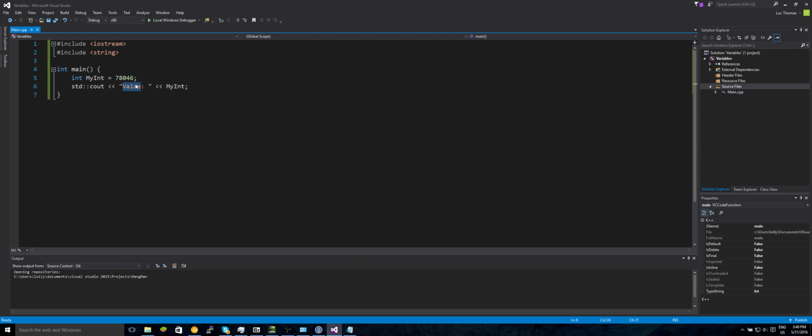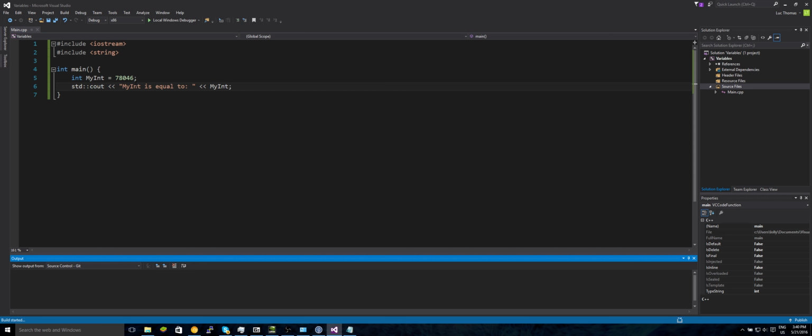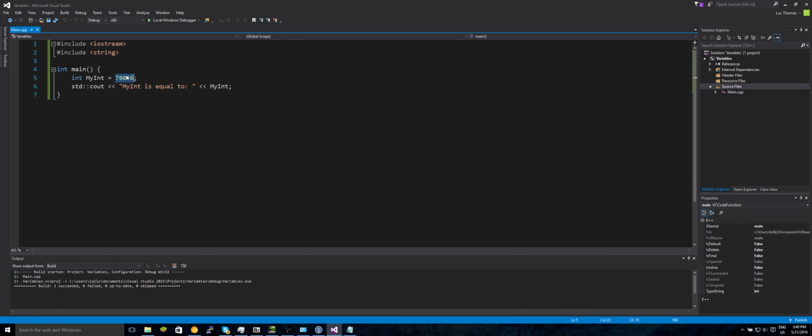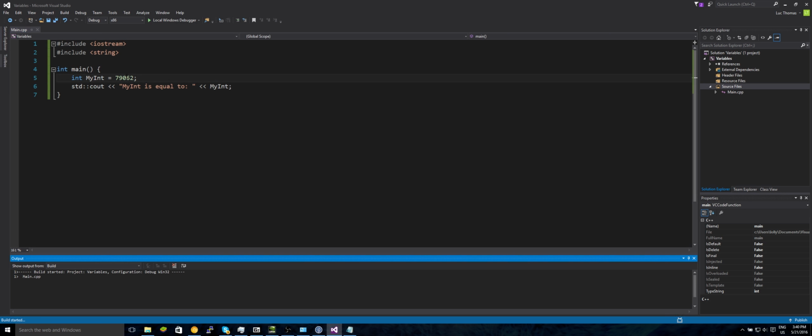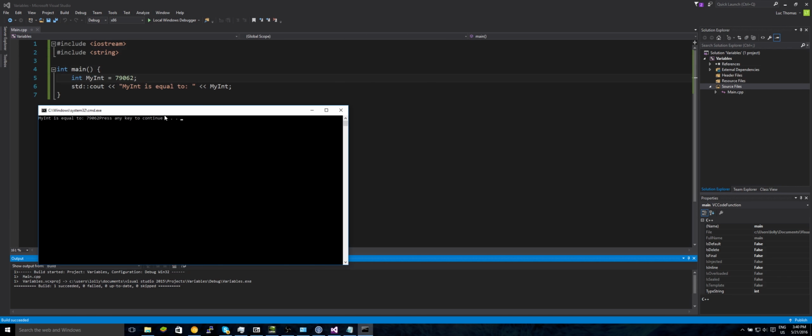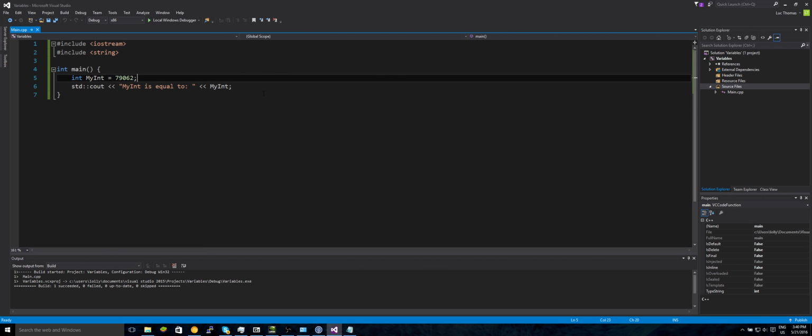And let's change this text to "myInt is equal to", and let's see what this gives us. Now let's give it this number, and let's run it again. And as you can see, it's changed again. So that is an integer.